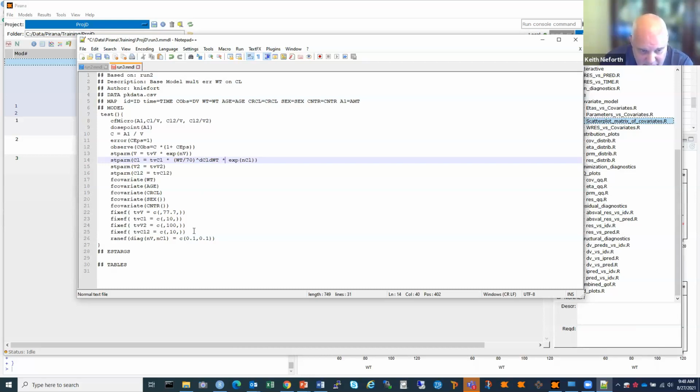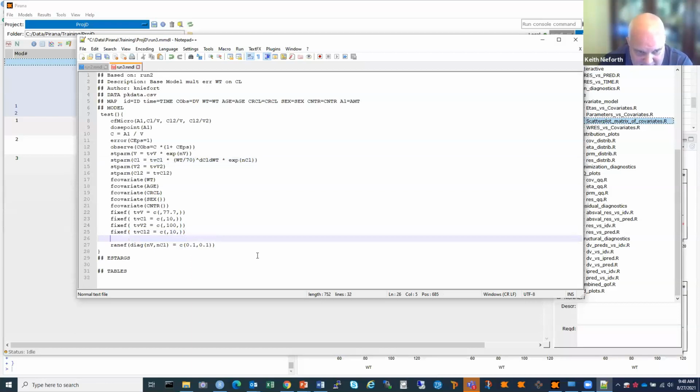And what's the other thing we need to do? We need to define the fixed effects, because that tells NLME, hey, okay, now I have this DCLD weight covariate or parameter that I want to estimate. So it's simply just like for the other parameters, fixed effects, right?